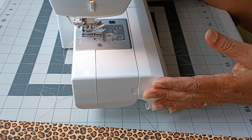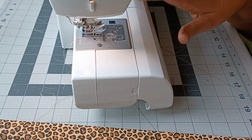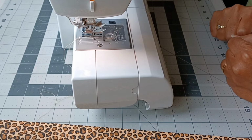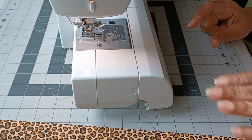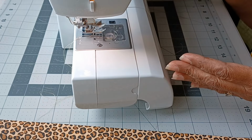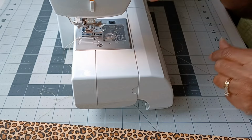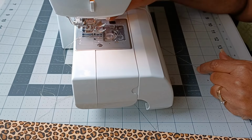So again, my Singer to the rescue, my little Singer. That's what I'm using right now. So if you guys have any clue of what it can be, let me know. Maybe that happened to you and you know how to solve it, because the machine is working. It's working with the foot. It's working without the foot automatically. All the stitching are there. It's just that the feed dogs are not advancing the fabric, and that's very frustrating.